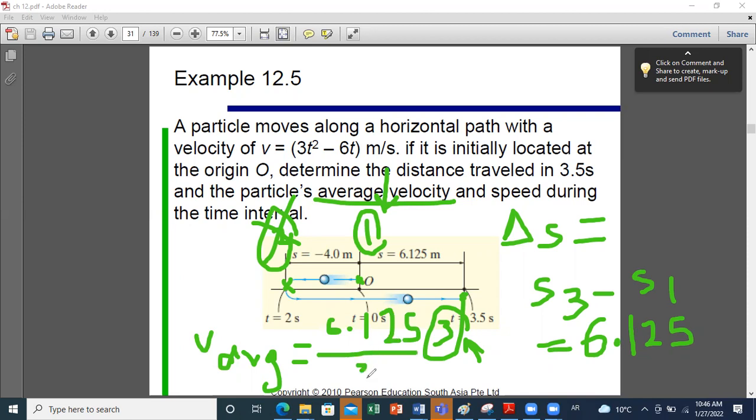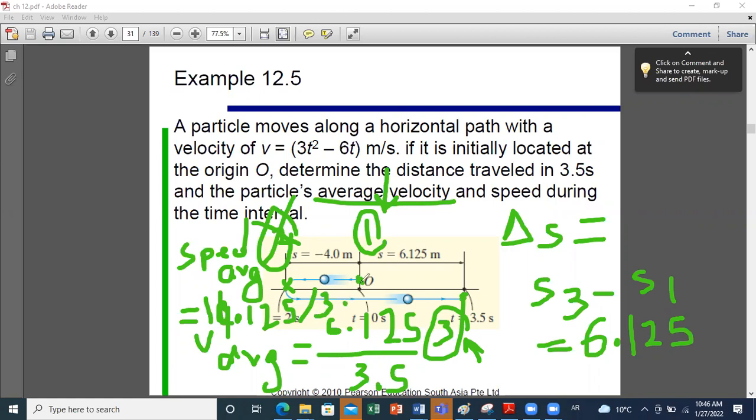Will be the average speed. Because when you calculate the average speed of motion, what will be the formula you will use? For the speed, you will take into consideration the total distance traveled. So if you want to calculate the average speed in this problem between 0 and 3.5 seconds, then you will take the total distance traveled, which is 14.125 over 3.5, which is much larger than the average velocity. Okay.